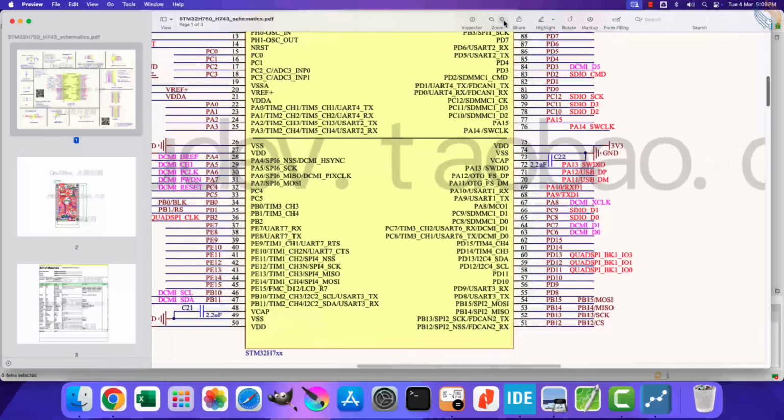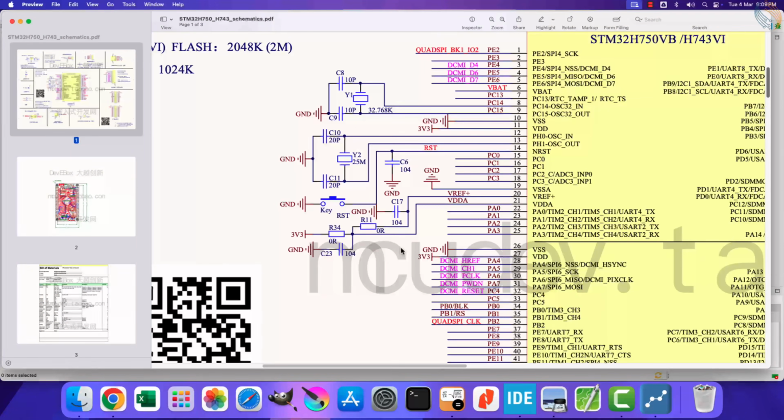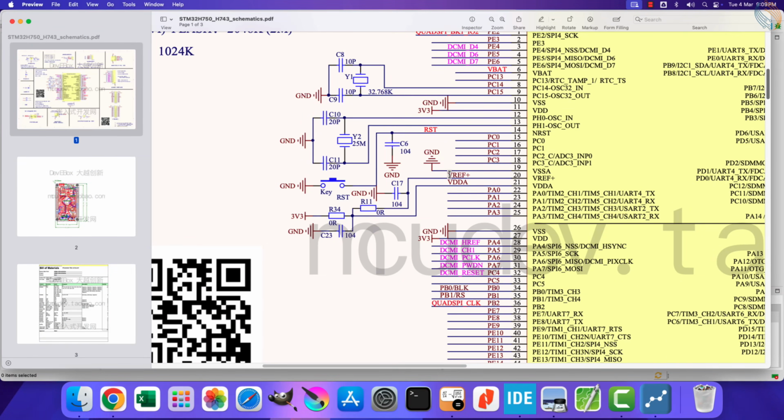But I did something similar on the H750 custom dev board. Here you can see the schematic of this board. The VREF pin is connected to the 3.3 volts, via this 0 ohm resistor R11. I removed this resistor, and therefore the VREF becomes open. We can then connect the external reference voltage on this pin. Also note that VDDA is a separate pin, which is connected to 3.3 volts, via the R34.